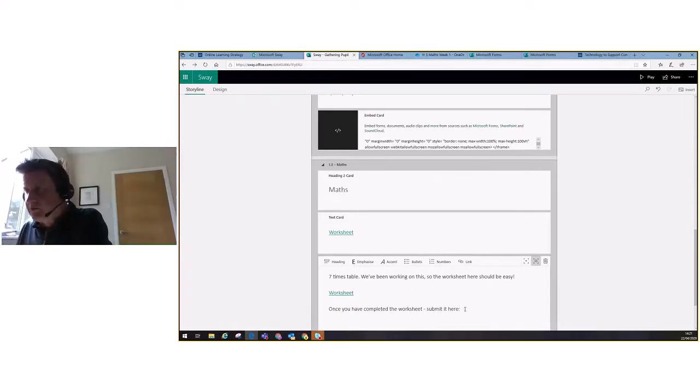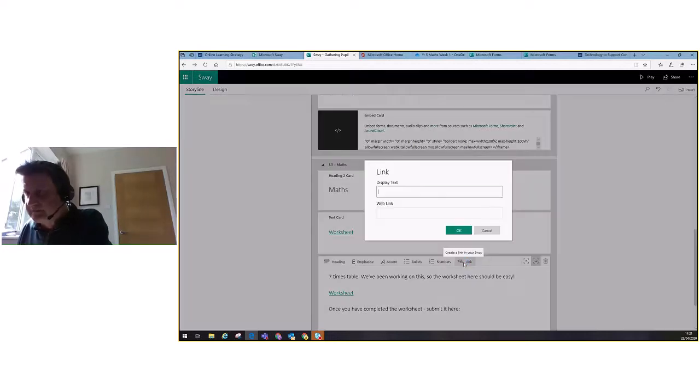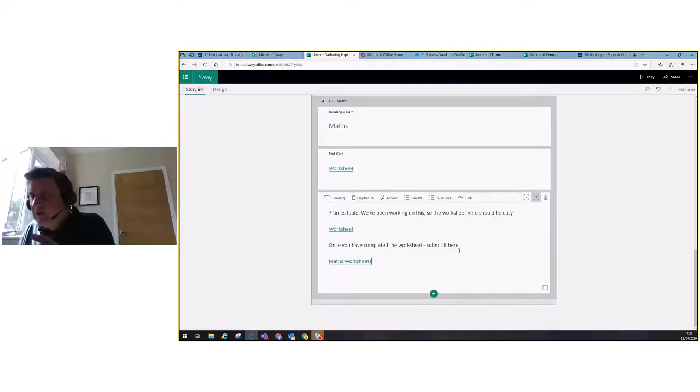I'm just going to create that link. I'm going to call it Maths Worksheets. Doesn't really matter what you call it as long as it's something obvious. And paste in that link. So now they've got the download of the worksheet from my OneDrive and also a place to upload it.